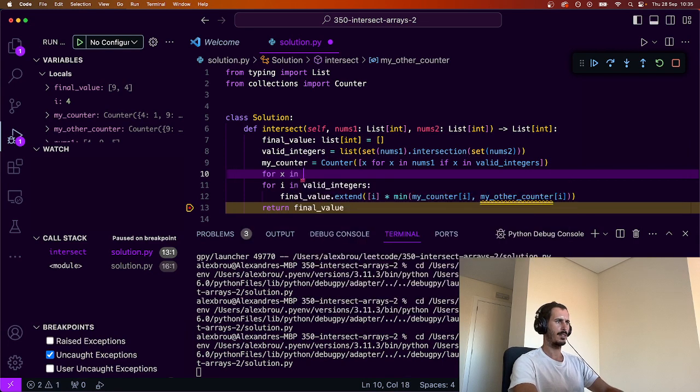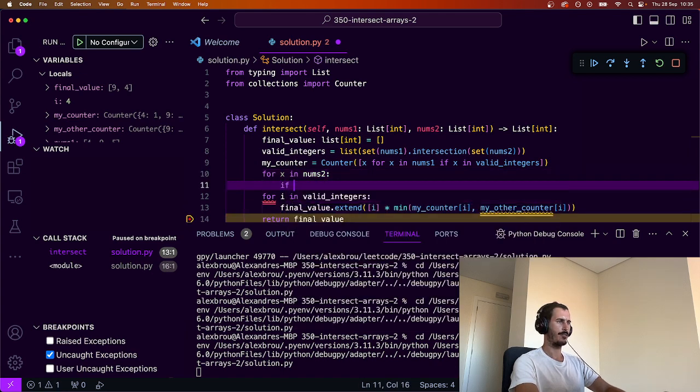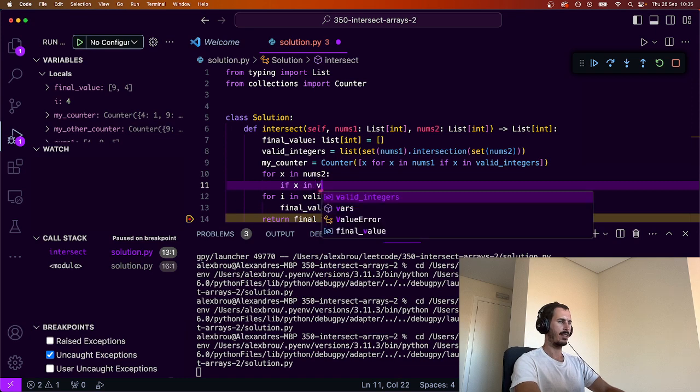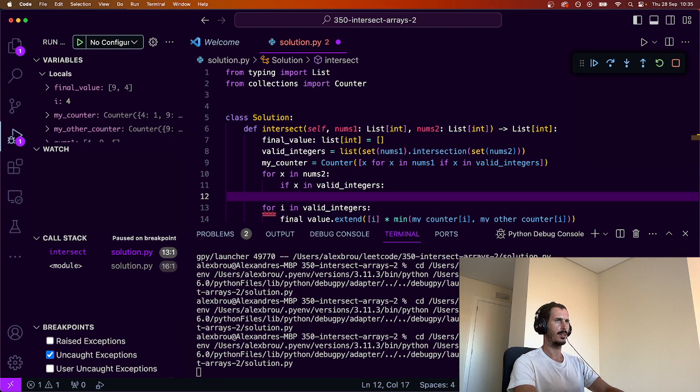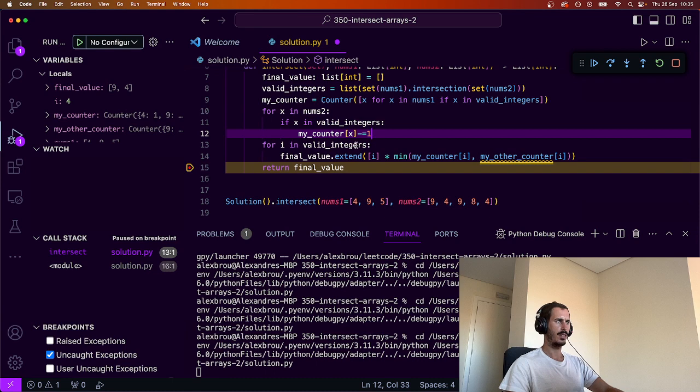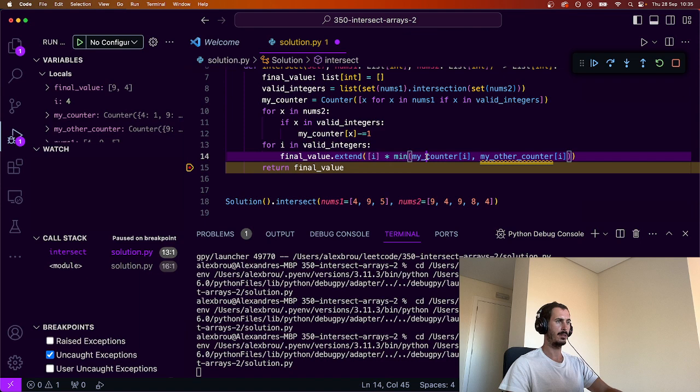Maybe I could do something like for x in nums2, if x in valid integers, I could do something like my counter of x minus equals 1, and then I would do for extend the maximum, actually the minimum.